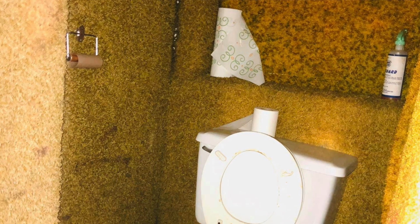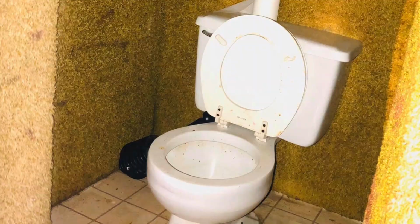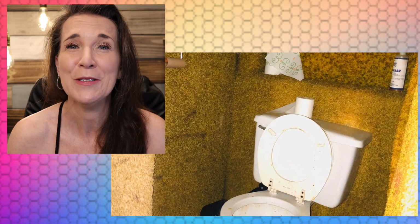Nobody likes to talk about the toilet. It's kind of a crappy conversation, but I will say that people have come up with creative ways to fit toilets into very small places, and these toilets are just cracking me up. Who does this? If you can't tell by this photo, the toilet room is covered in carpet, from wall to wall carpeting. Why would you put carpet on the walls in a toilet room? If you have kids, I can only imagine what's on that carpet.